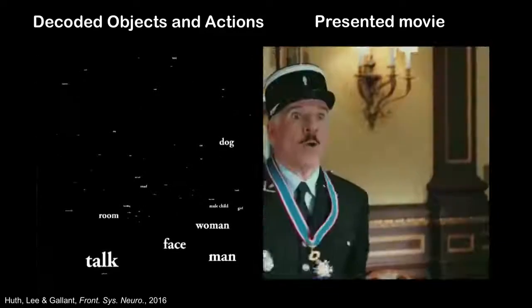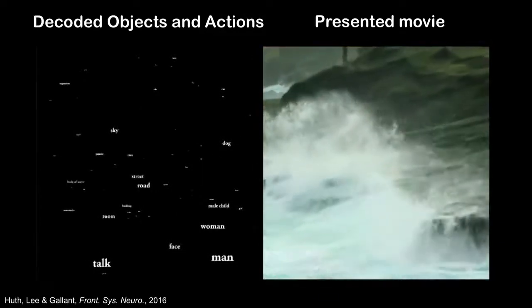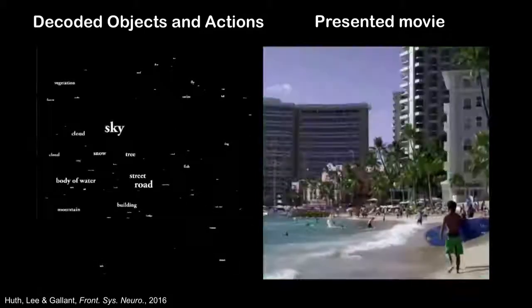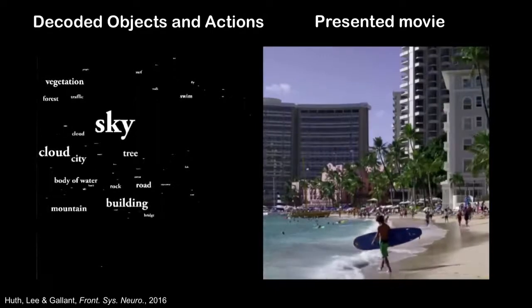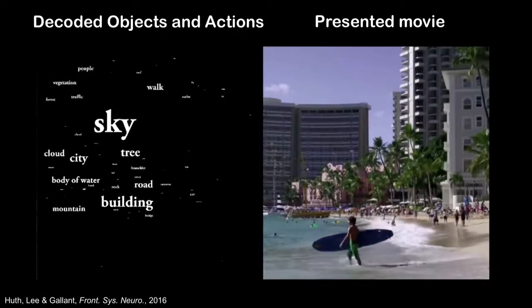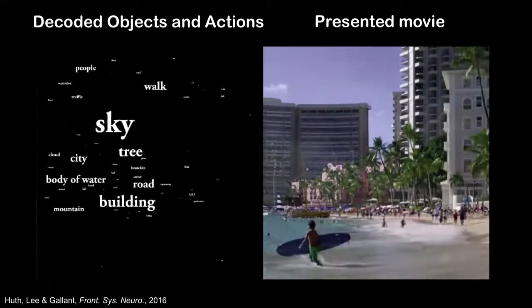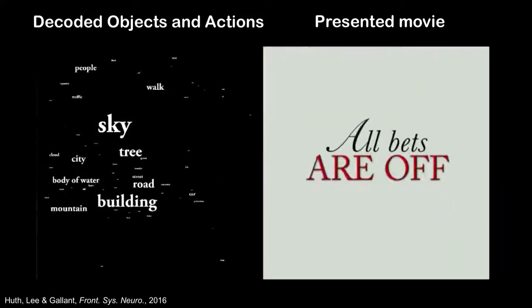It doesn't do well when the scene changes very rapidly, like right now, because these MRI changes that we are measuring are metabolic, not neural, and they are fairly slow. But when the scene changes slowly, the decoder does quite a good job of recovering information about the semantic content of the scene.